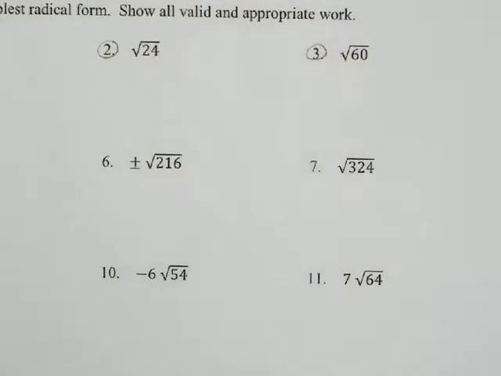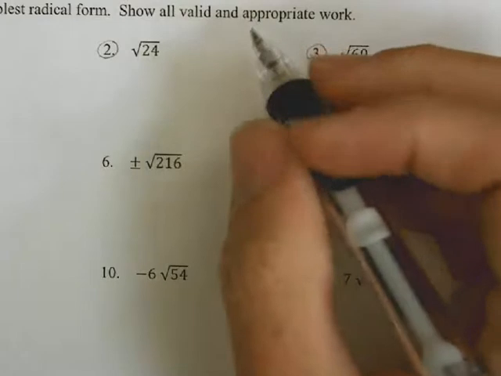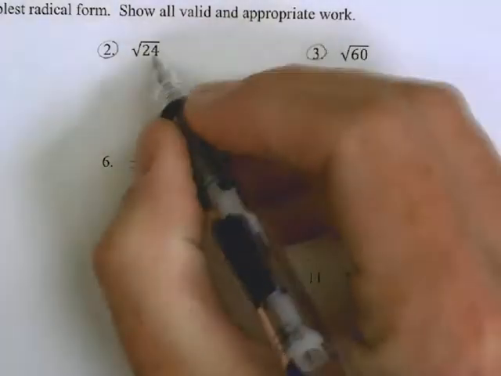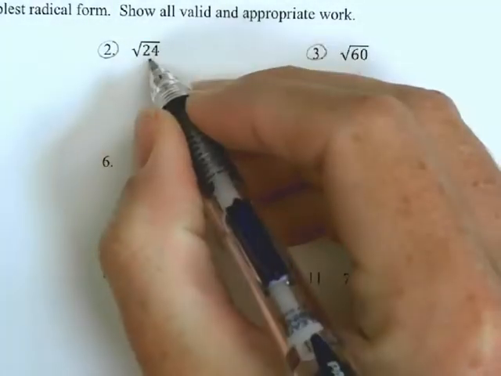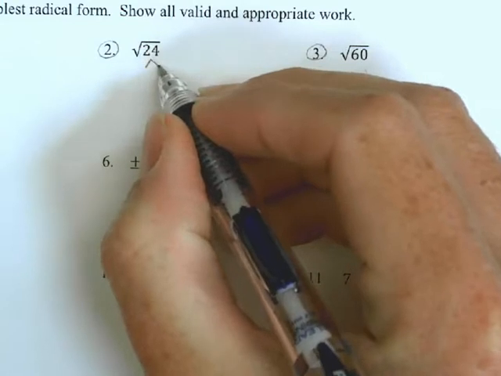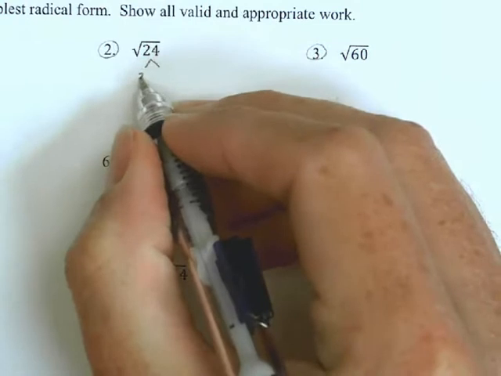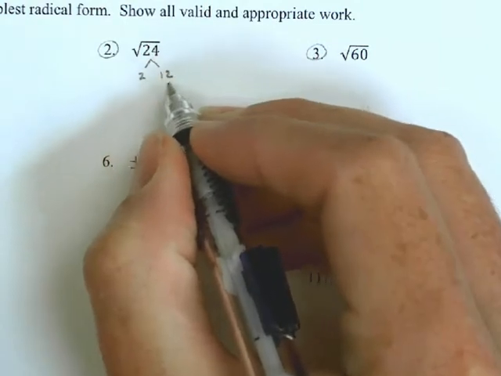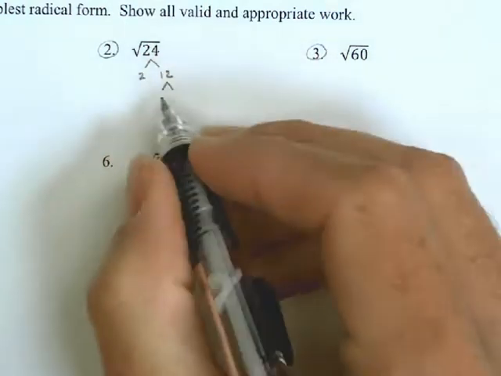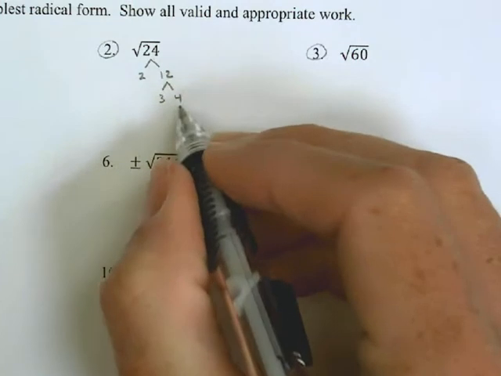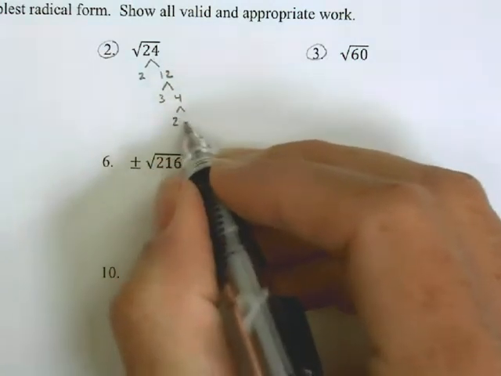Lots of ways to approach these. I'm not sure how your teacher instructed you. It's just how I go about doing it when I work with radicals. One of the things I'll do is take a radical and break it apart almost like a factor tree. So for example, 24 can be factored into 2 times 12. 12 can be broken down into 3 times 4. And 4 can be broken down into 2 times 2.